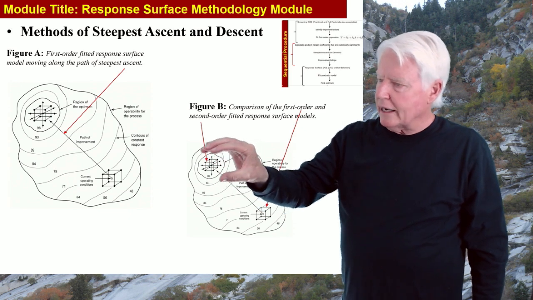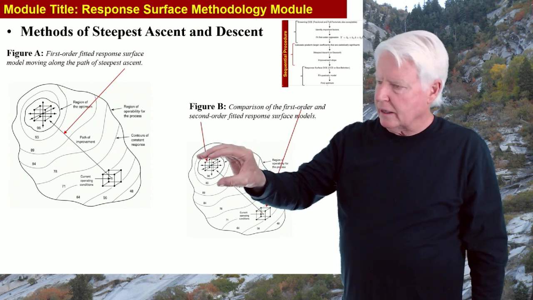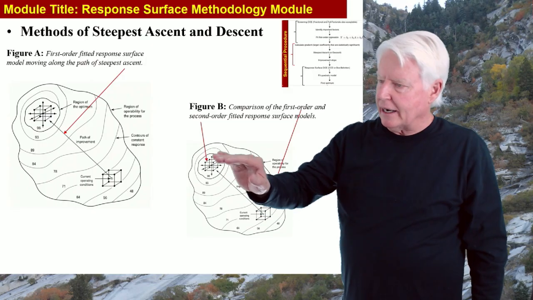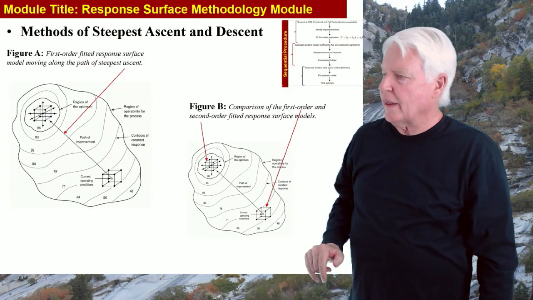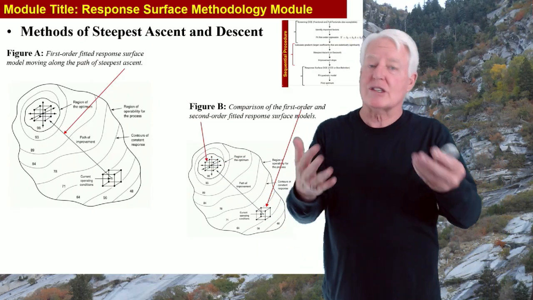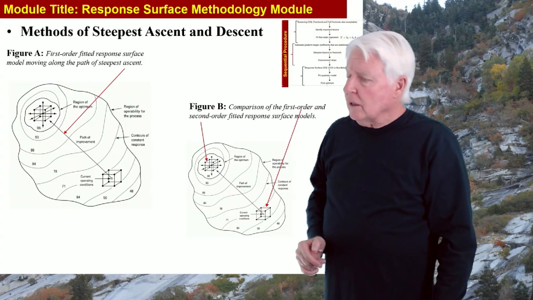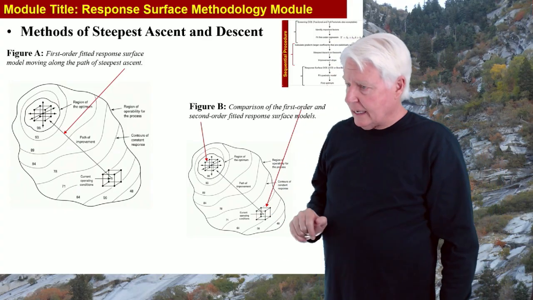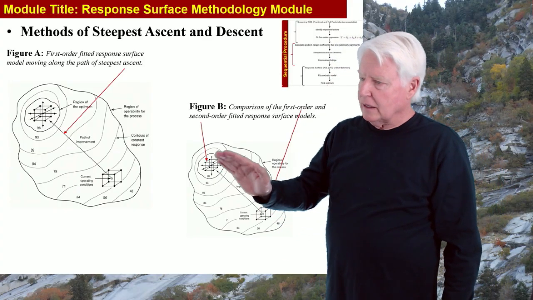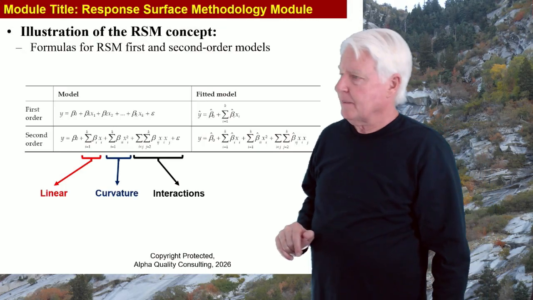Then we create a new information envelope here and study that. That's where we create our contour in here to see where the actual peak is. So that's a summary of what we're going to go over, only we're going to go over it in pretty good detail to teach you specifically how to go about doing this.